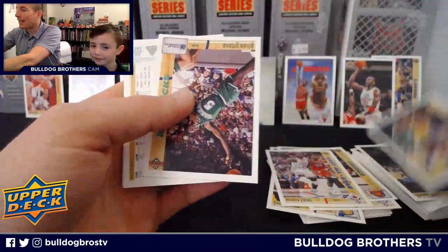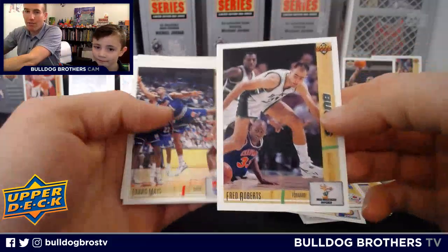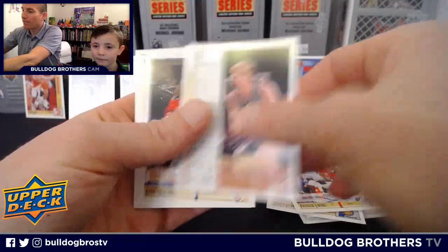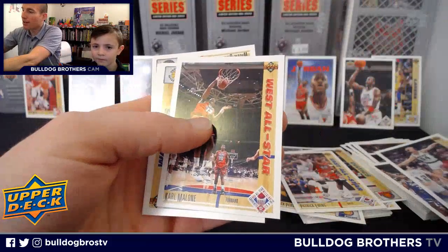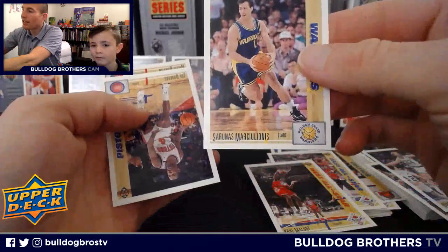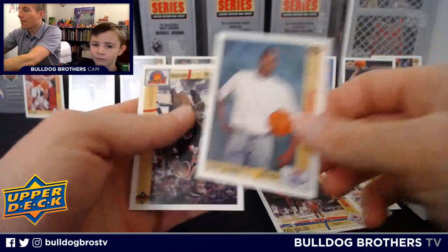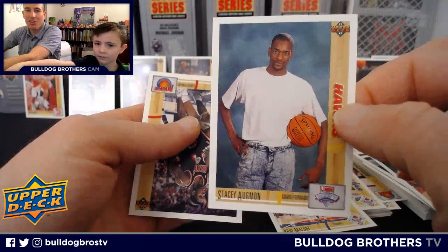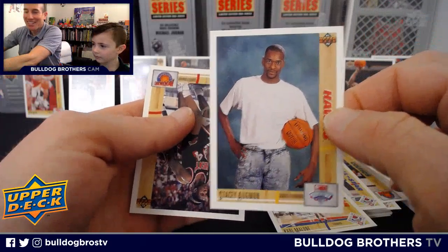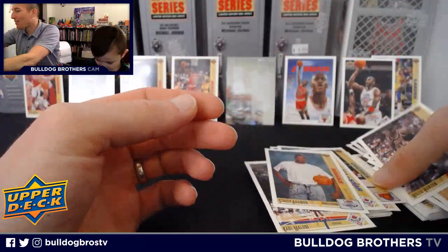Ed Pinckney. Kevin Upshaw, the Mavs. Fred Roberts. Travis Mays. Brad Lohaus. Karl Malone, all-star card. Joe Dumars, again, the guard. I remember this card well. The Stacey Augmon in the stonewashed jeans NBA draft pick card for the Hawks. Stacey Augmon, lottery pick there. And Willie Burton to round out the pack.